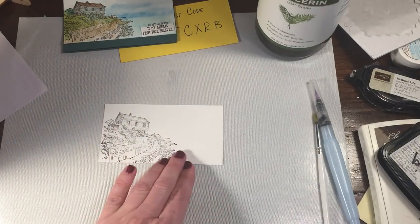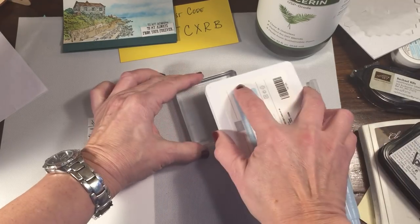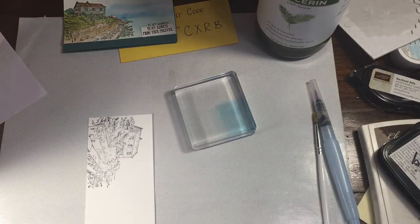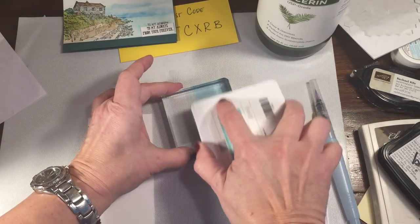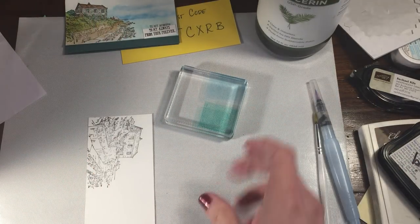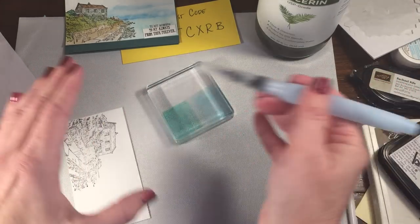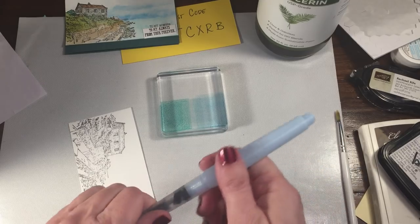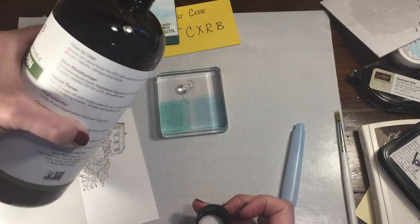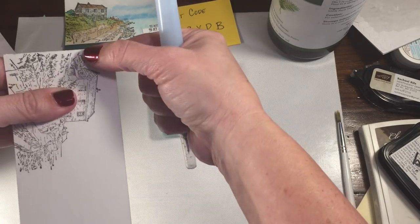I did this similar to what I did the other day. I took my balmy blue and just tapped it onto my block. I think I might have done Coastal Cabana for that first color, and I think I added in the Bermuda Bay for the windows. So I did Coastal Cabana. This is kind of where it gets dicey, and the only reason I say that is I added this in and did it a few different times just to see what's best — you may have to play with it a little bit. I'm going to add just a little bit of glycerin here.